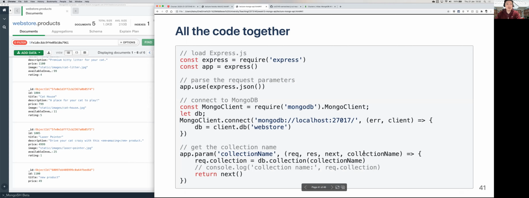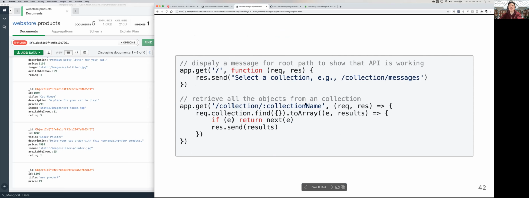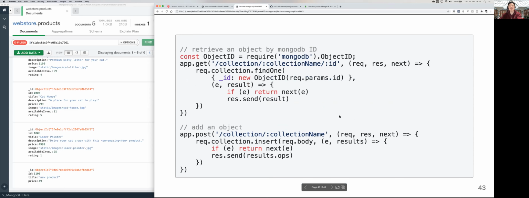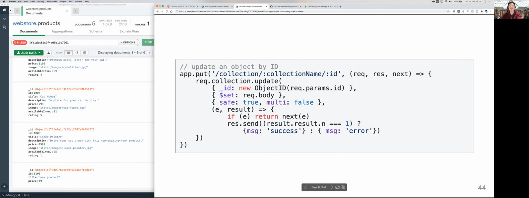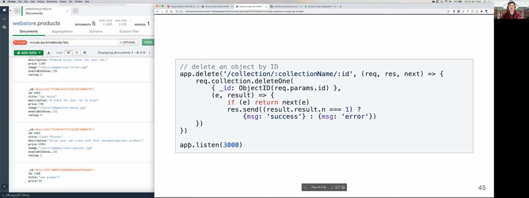Okay, and so that's it. Now this is just the last few slides. It just puts all the code together. Let me see. Yeah, here we are still using the old local connection string. You need to update it if you want to use it for your Mongo Atlas connection. And all the different routes we use, the post, the put, and then delete, etc. And finally, start the server.